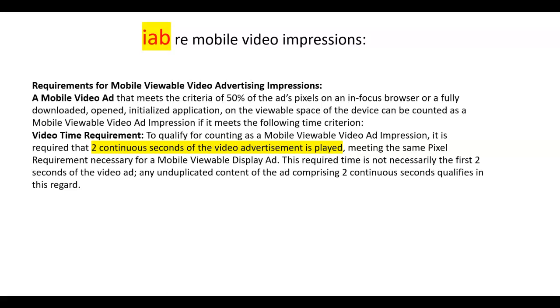So very minimal. And I asked this question on the mobile quiz, and almost all of you got this right: it's any continuous 2 seconds that is an impression. So remember again, how do we measure the impressions? Conceptually it's one person sees an ad one time, but how do you measure it? What counts as really seeing? They're saying it's an opportunity to see for most media, but how really good is that opportunity?